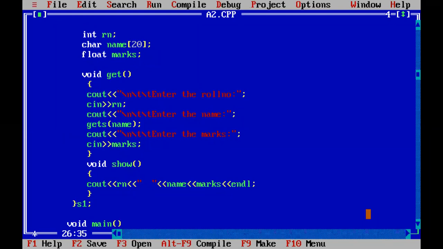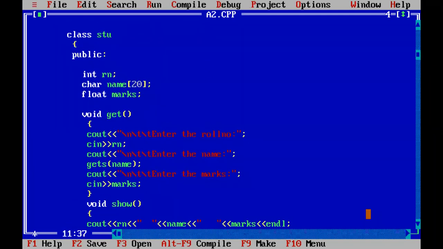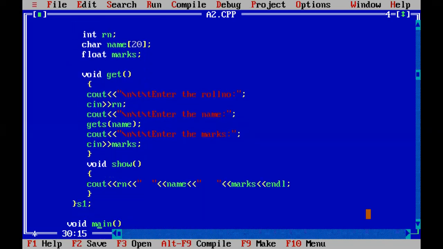I can put some space here. Later on, instead of spaces, you can use manipulators like setw in your projects. So I'm using a class with 3 members, roll number, name, and marks, using a get function to enter the student details and a show function to display them. I've created an object of this class with the name S1.